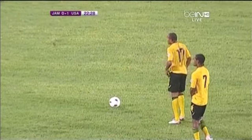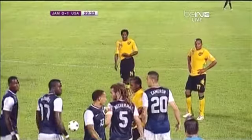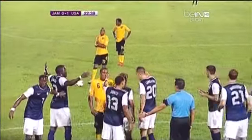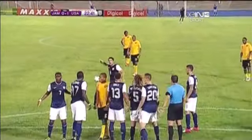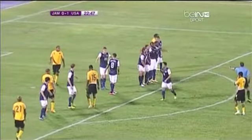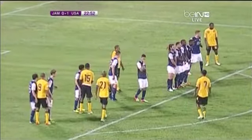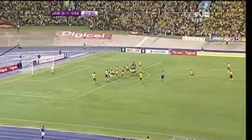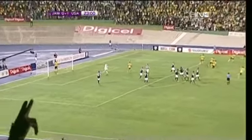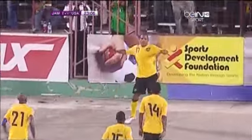Beckerman has to take him down. Rudolph Austin, 27-year-old midfielder, over the ball. Lurking behind is Lavelle Palmer. Austin goes for finesse — Palmer goes for sheer power. If you're in that wall, you better be covering up. Blasted through and it skips under Howard for the equalizer. It didn't sneak under the wall — it pounded a hole through it. The goal for Austin, and we're tied at one.